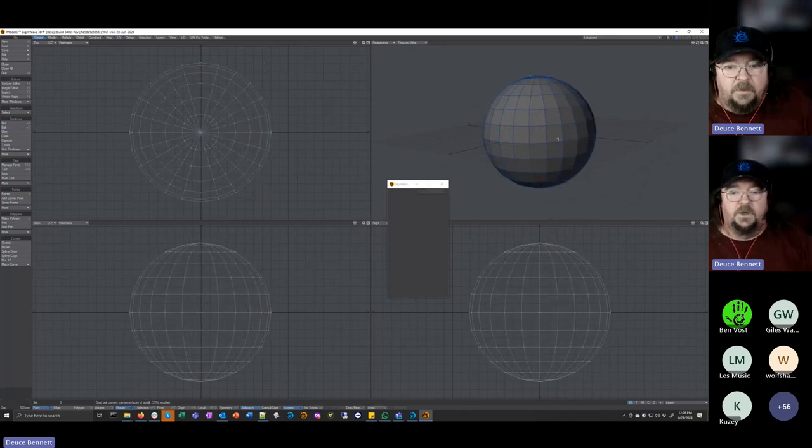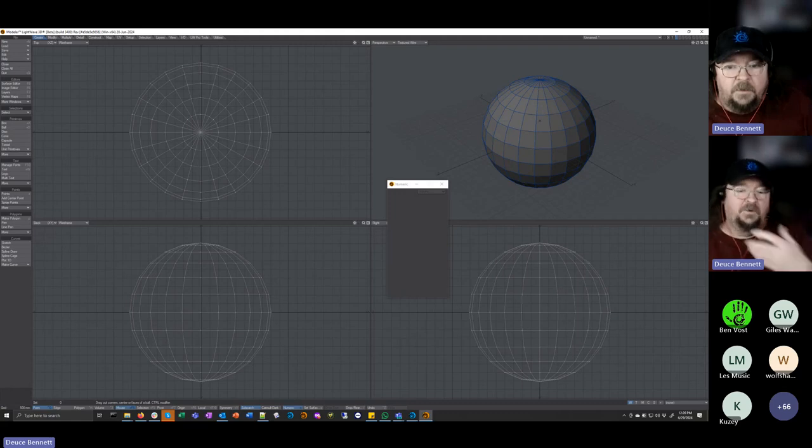So I'm just going to pull up some geometry. Yes, this is Modeler. I know we've been showing an awful lot of stuff here, and in Layout and everything, because there is more in there. But yes, this is Modeler.